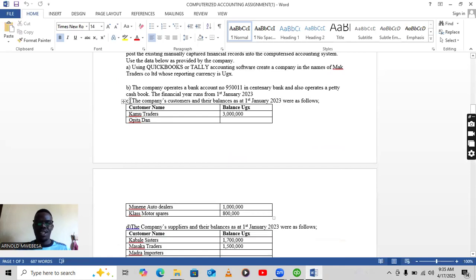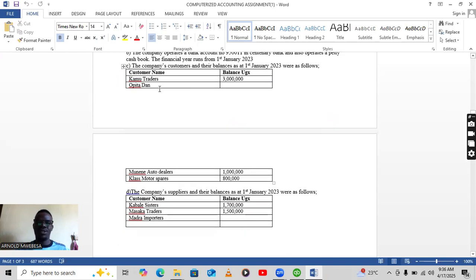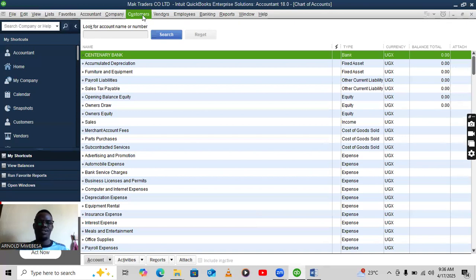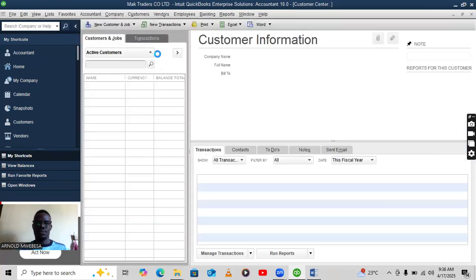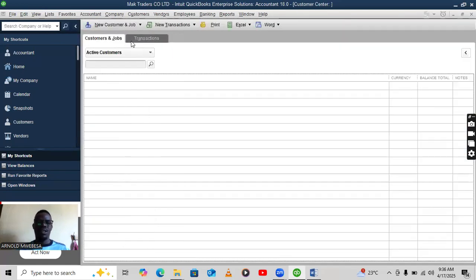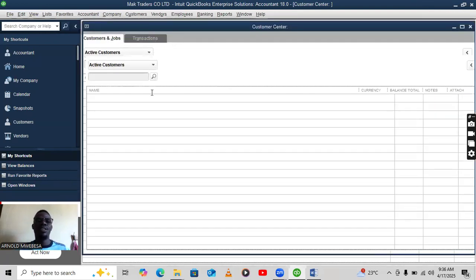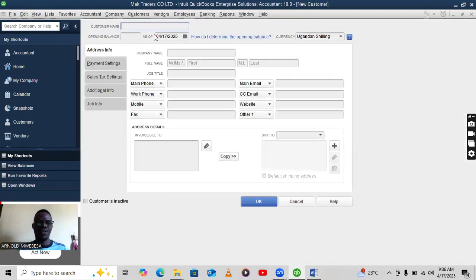So they are saying the company customers and their balances as at 1st January 2023 were as follows. We have the customer names and the balances. So I come here under customers, I go to customer center. Then I say new customer, which brings me an interface for creating a new customer.